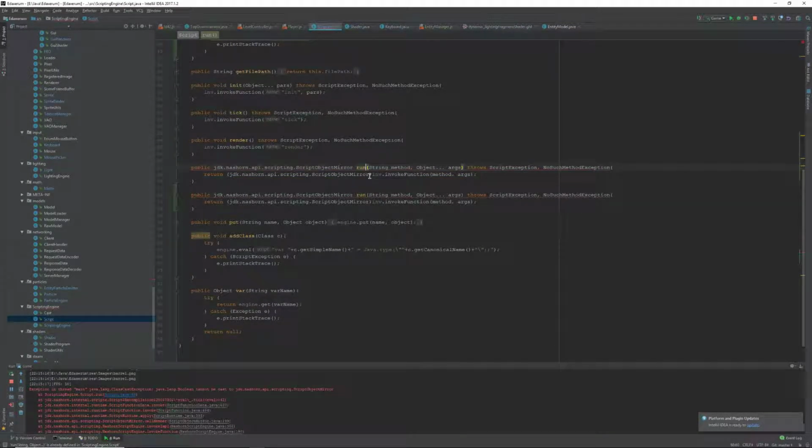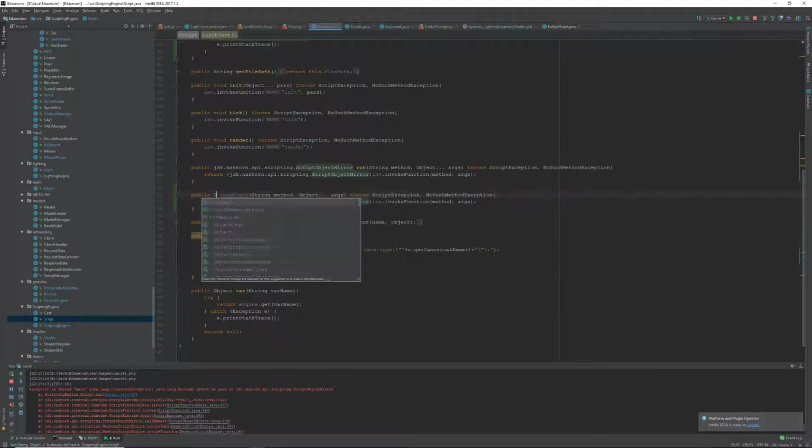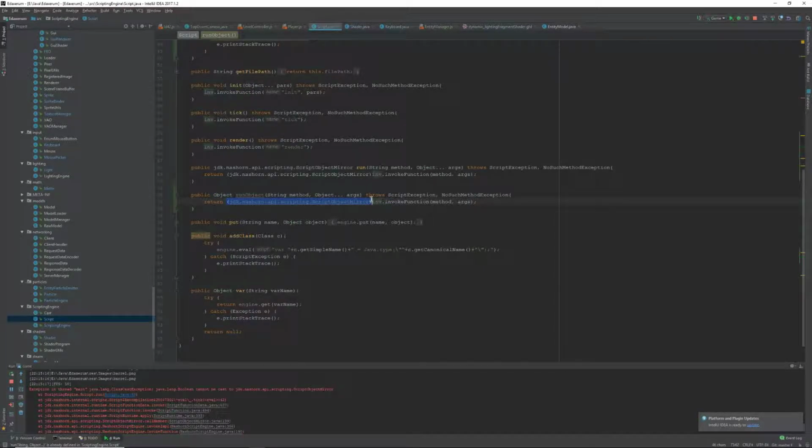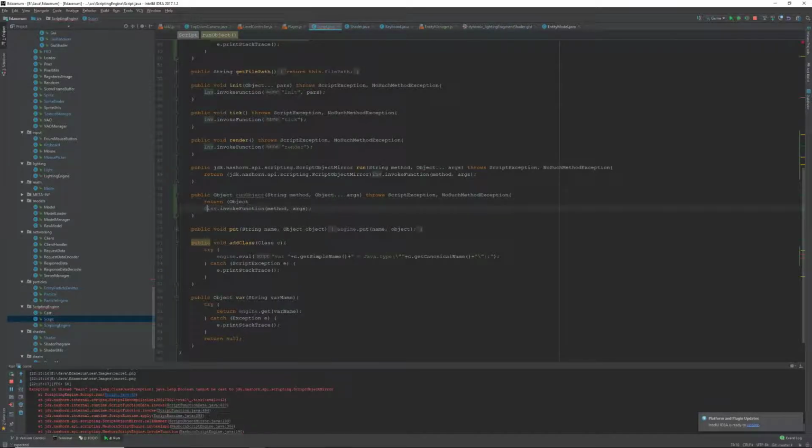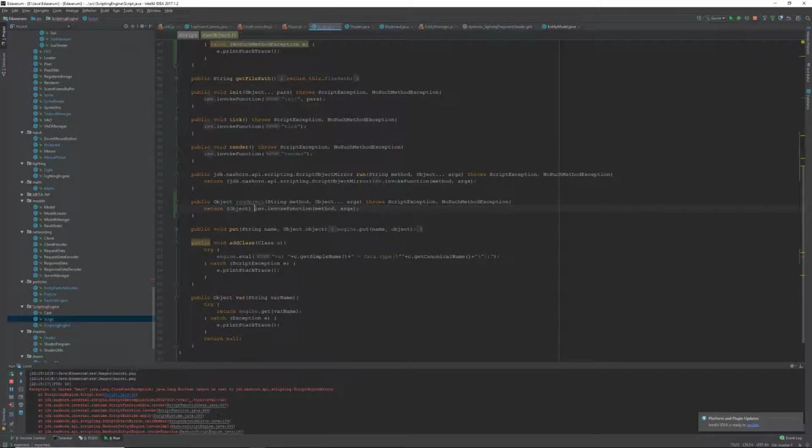Run, I think this one needs to be run array, and this one needs to be run object. I think that there's probably a better way to do this in the future. This is Ludum Dare. We don't have time to do everything the best way. Just some things. And we're going to signify that this is a cast by wrapping it in cast brackets. Okay. You're right, casting to an object is redundant because everything is an object in Java.